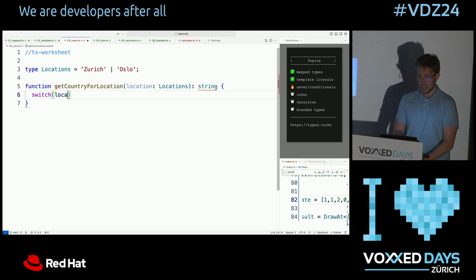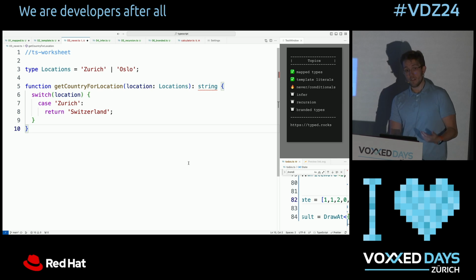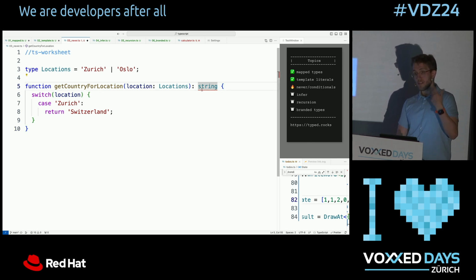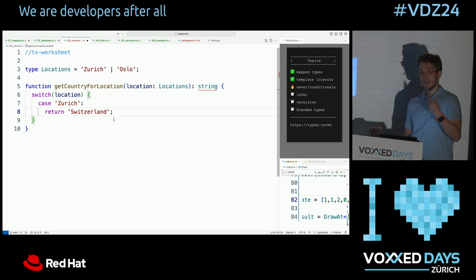So we pass in our location. Let's say we have our case for Zurich, and we return here Switzerland. Now the problem here is we can't even run this code because the TypeScript compiler tells you, well, you have told that the return type is a string, but we have here this Oslo branch, and you have not covered this, so if you run this code with Oslo, you will get undefined, and this is not allowed.